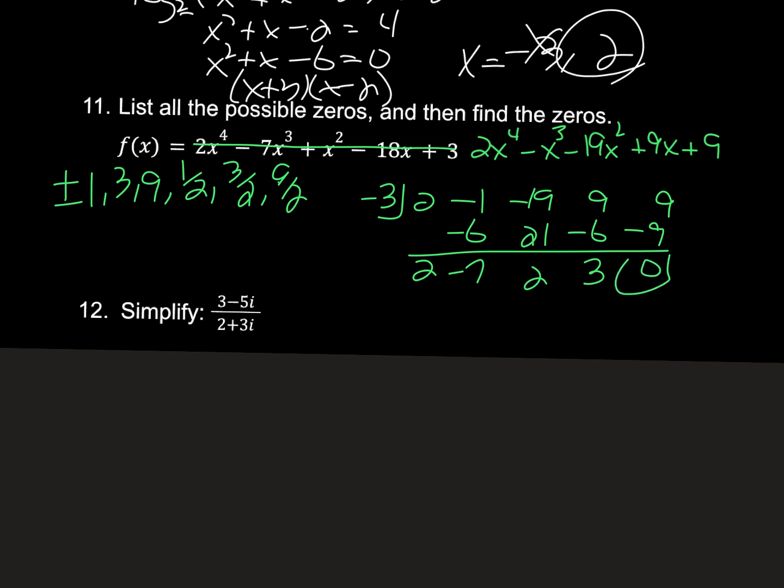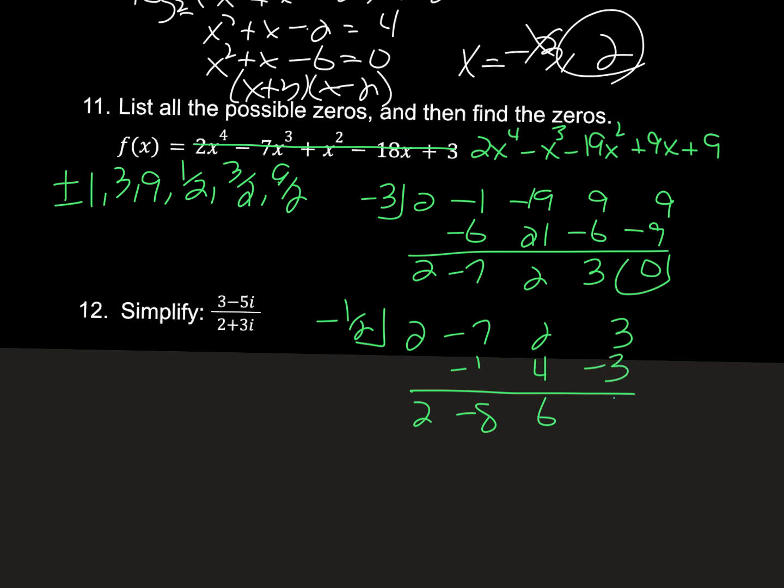That is 1. Now I'm going to do the same thing. I got to find one more thing that works here. So I'm going to look at my calculator again, see what else I see. Looks like it could be the -1/2. So I'm going to try -1/2 in here. Bring the 2 down. Half of 2 is a -1. Add them up. Multiply. Add them up. Multiply. Yep. There's the other one.